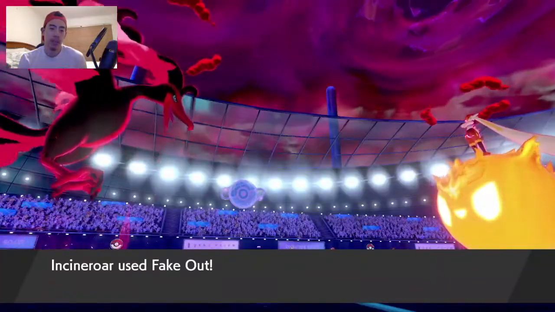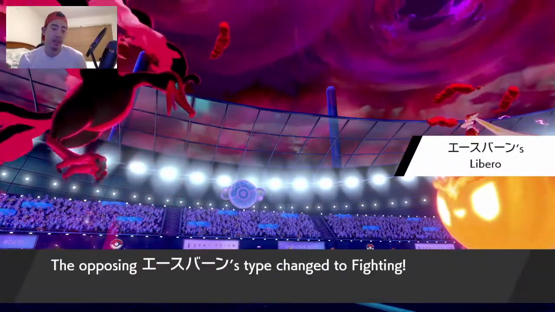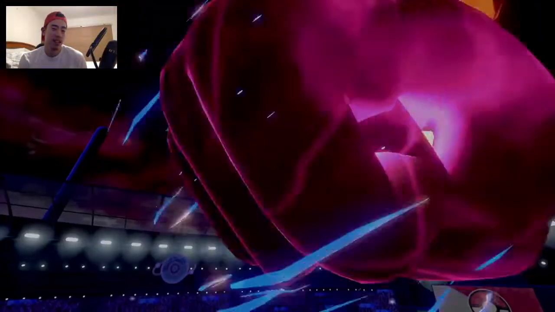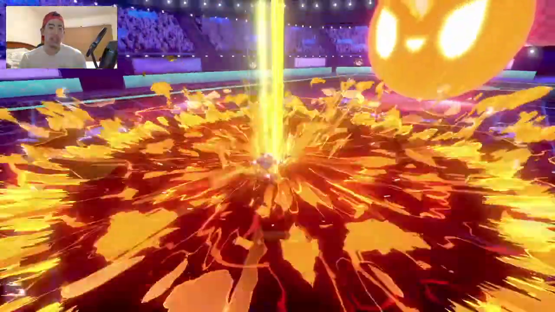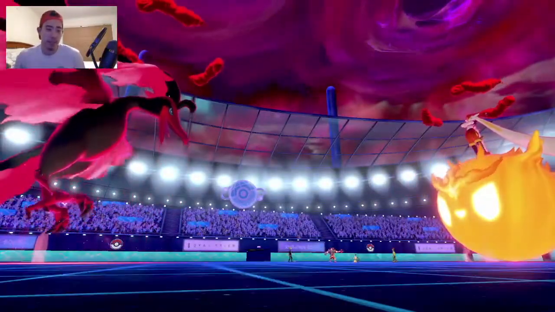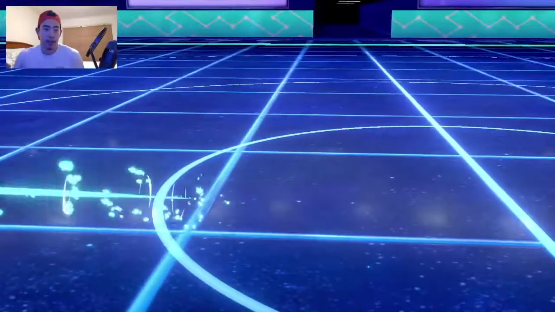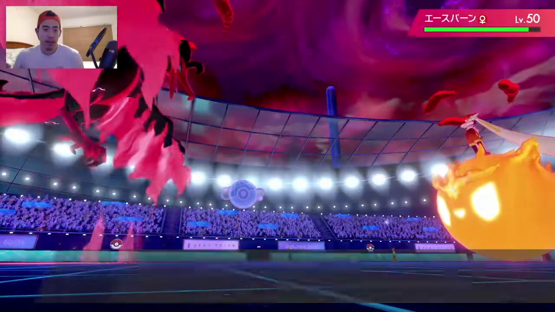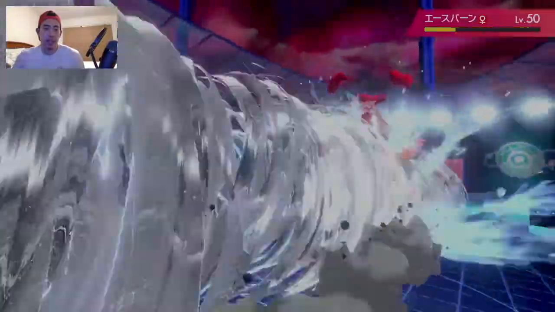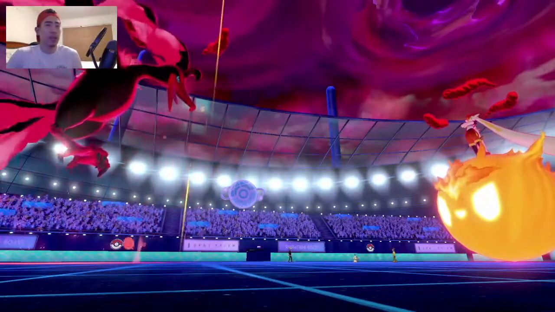So we'll see what... The Fake Out isn't going to do anything. It doesn't affect the Mimikyu. And the Knuckle is going to come out into the Incin. Into the Incin. Ooh, yikes. Okay. I'm cool with that, I think. Because I get to delete that thing. I get to delete the Cinderace. Yeah, Cinderace is gone.